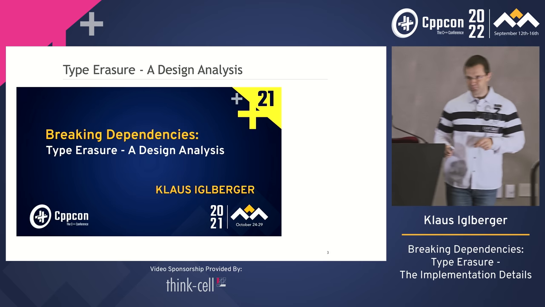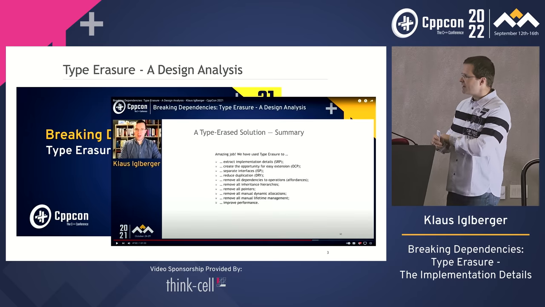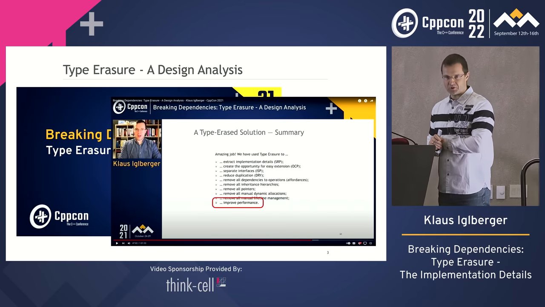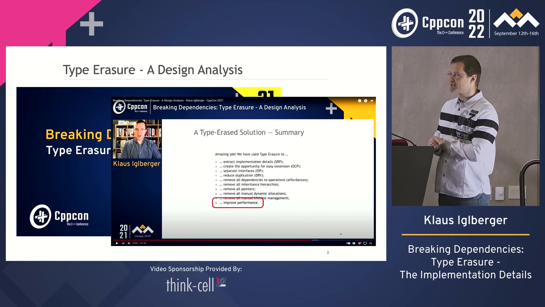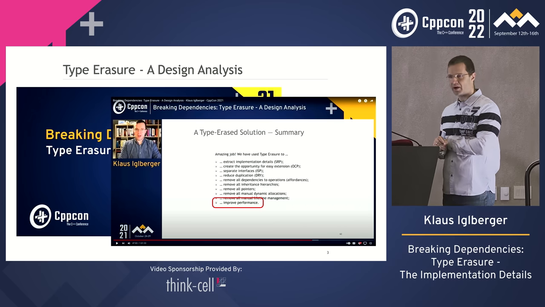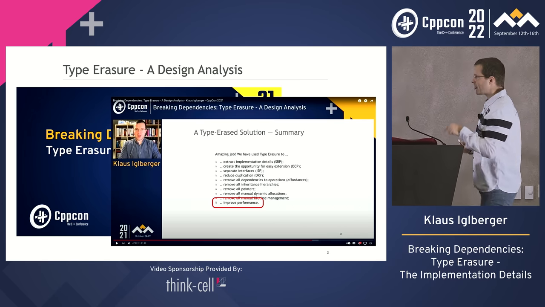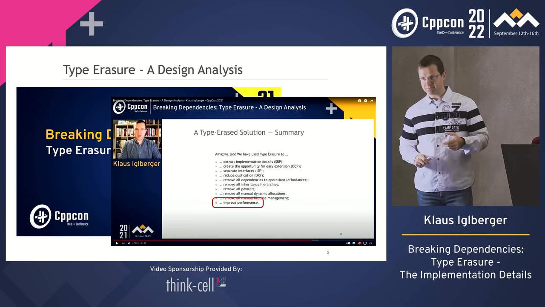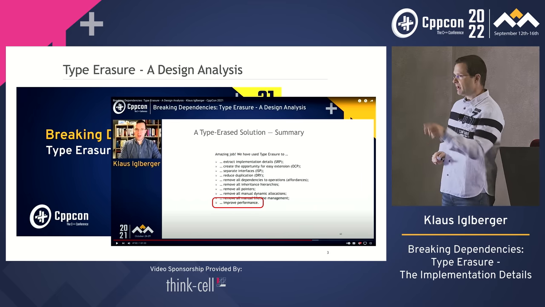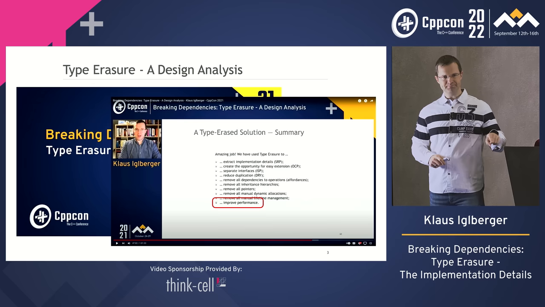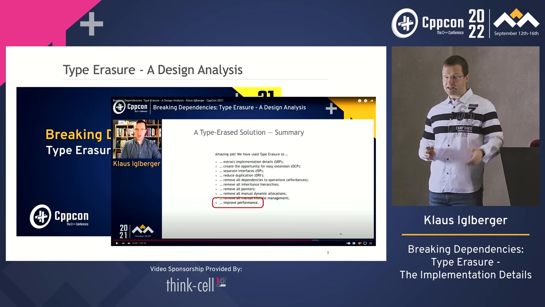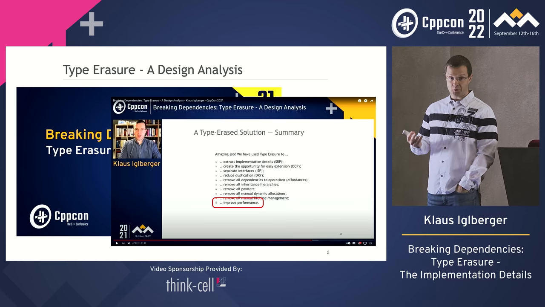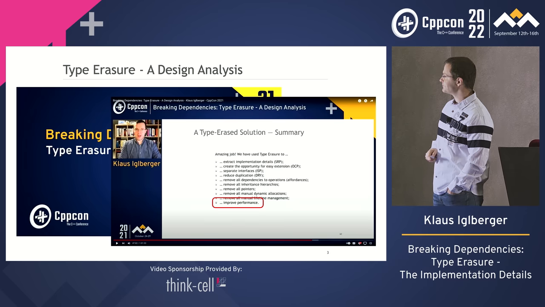I want to dig deeper though, because last year I, on one slide, talked about all the advantages, including the point that it improves your performance. But honestly, in last year's talk, I did not really show how and why. And that's what I want to do now. I want to go deeper and show you how you can improve the performance and what to expect. But most importantly, you should get an idea: all of this stuff is fairly simple. Sometimes it's just 10 lines of code, but it has amazing consequences, so positive consequences for your code.